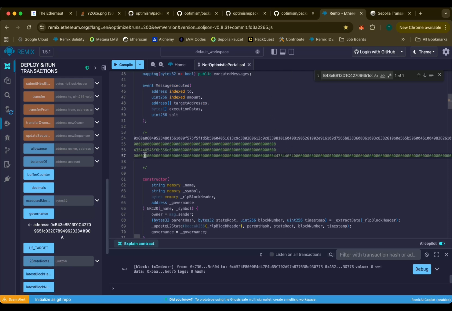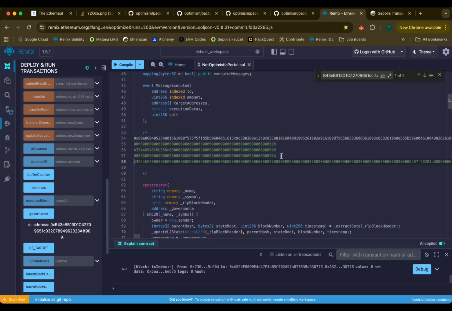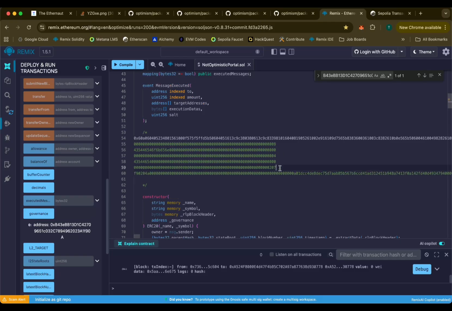And then after that, we have our actual name string. And then 4 will be the symbol string. And then the next 32 bytes will be the symbol string. And finally, this is what we need.